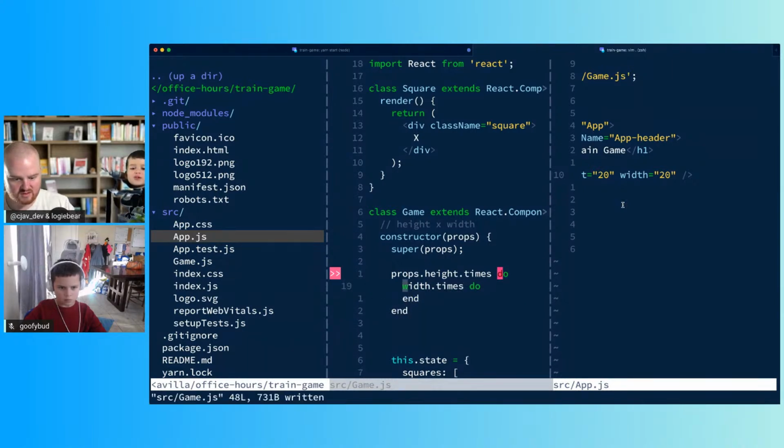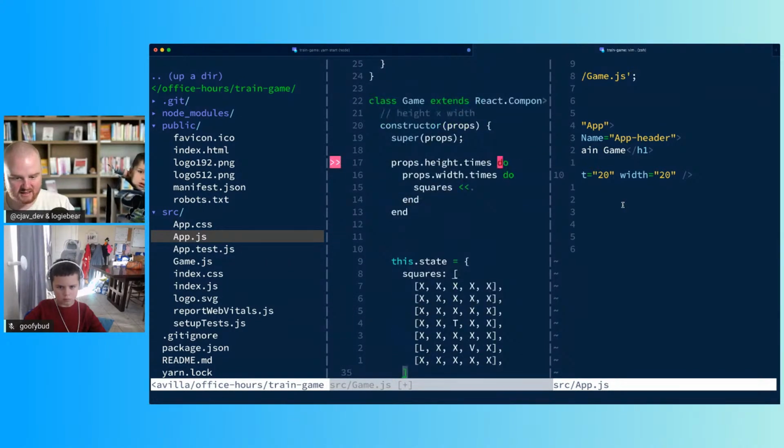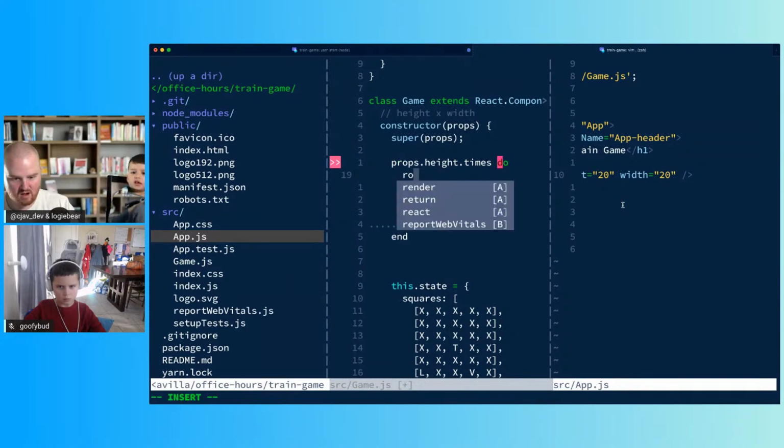Well, we can't write Ruby right here, but I just want to show you what I think we want to do. Then we want to say squares, and then we add in a row. Yeah, I know the do doesn't work because this isn't Ruby.